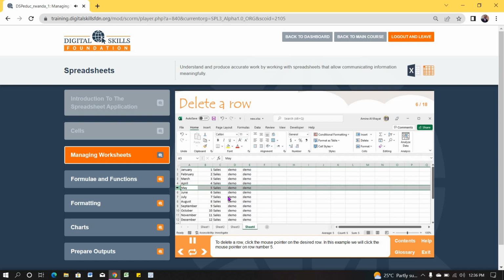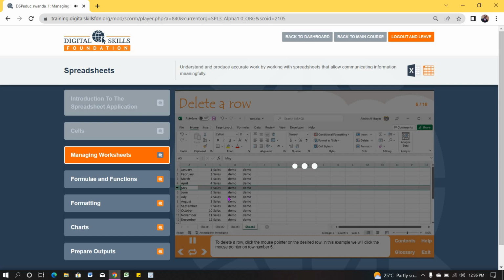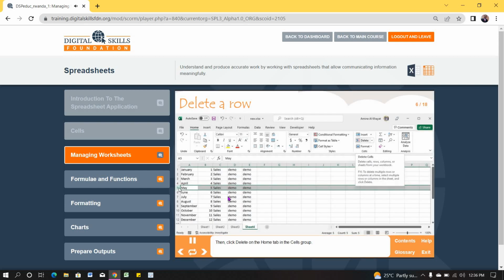In this example, we will click the mouse pointer on row number 5. Then click Delete on the Home tab in the Cells group. The desired row will be deleted, and the row below it will move up to cover this position.